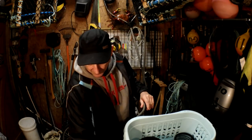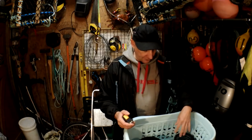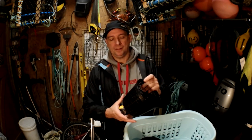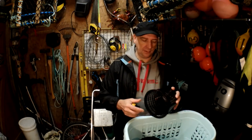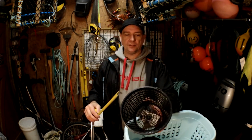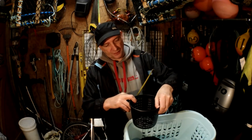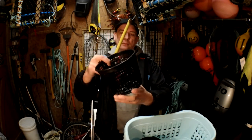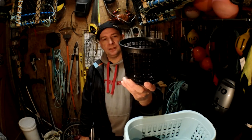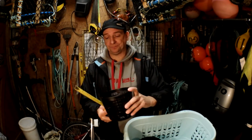But then I went walking around another garden centre and I saw something which I thought that'll work. These are for water plants, like the baskets or pots you put water plants in. So they're full of holes. They're quite strong, not excessively strong, but because of their mesh kind of thing, they have to make them a certain strength, or all the roots will just go through and bust open the pots.